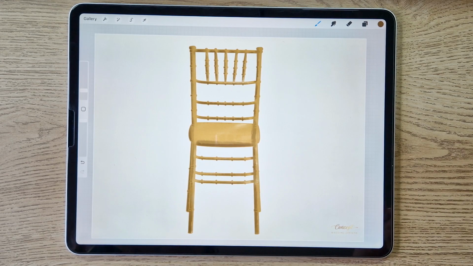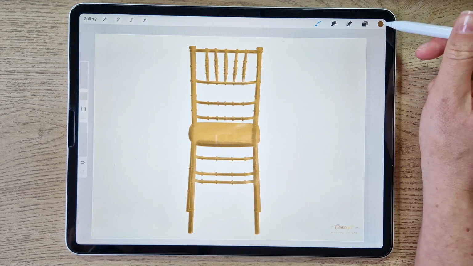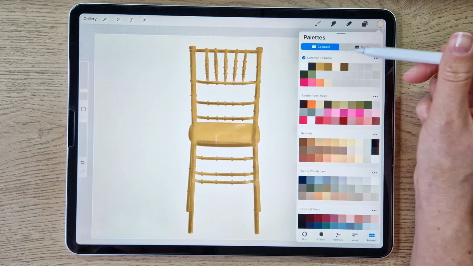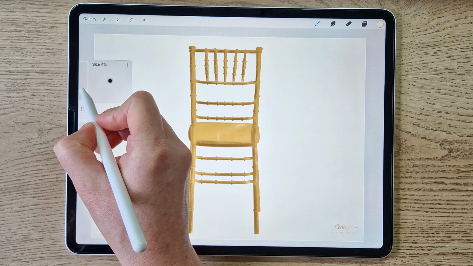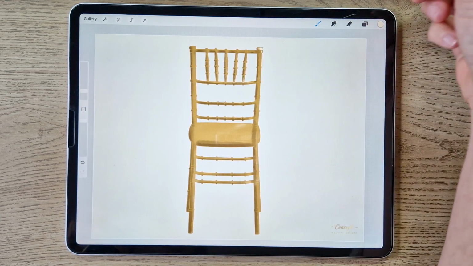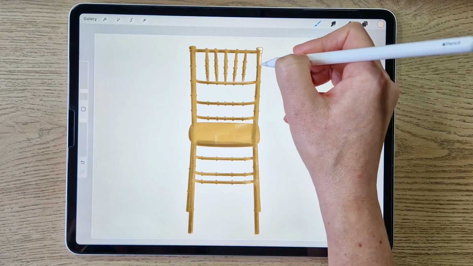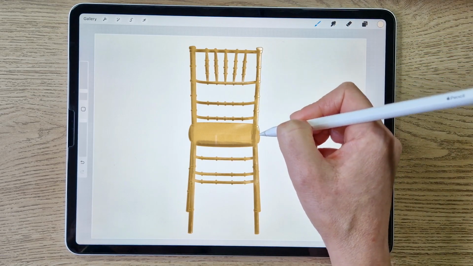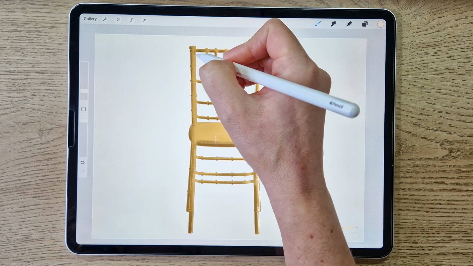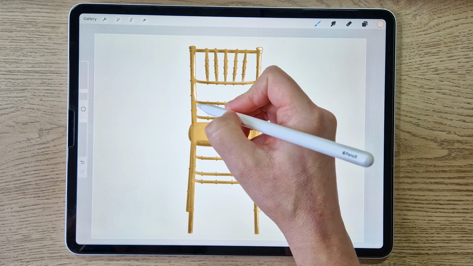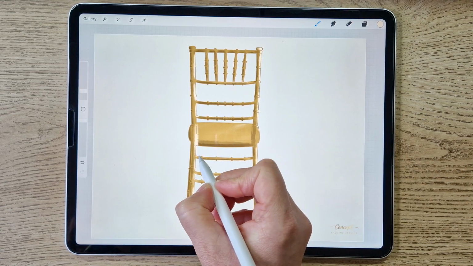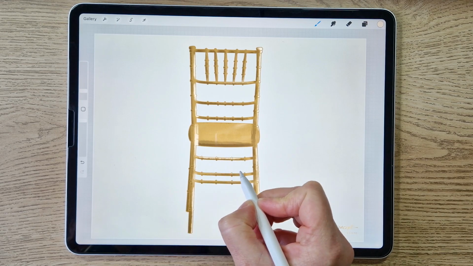And now we're going to go and do the opposite. We're going to select this fifth colour along here. And now we're going to show that there's a light source. Again, the sun is coming from this angle. So you can just pull this lighter colour down the right hand side and the top edges of our chair here.